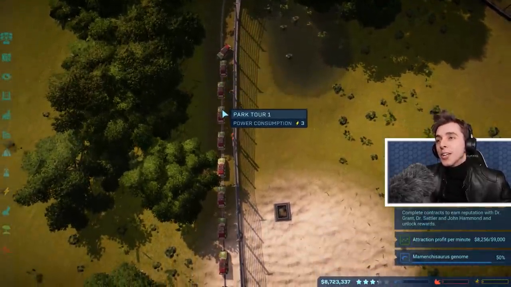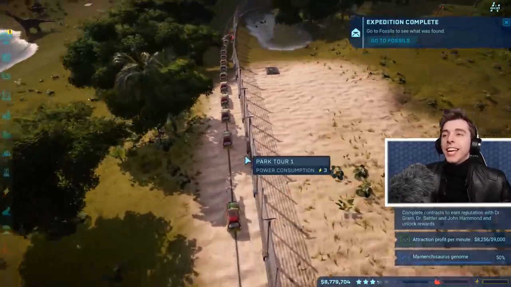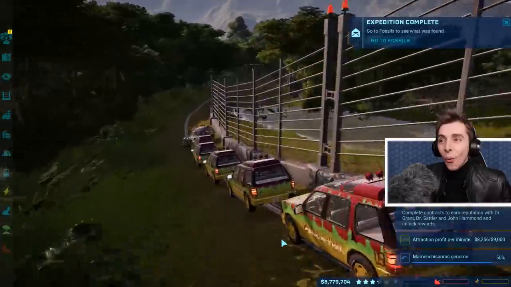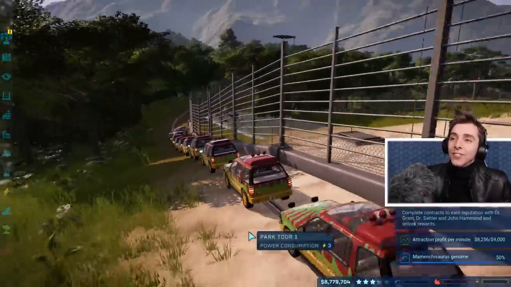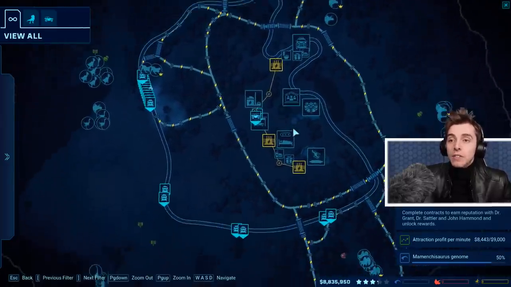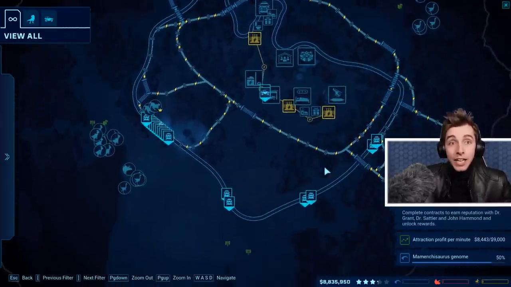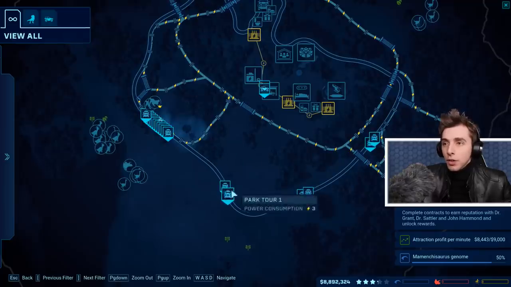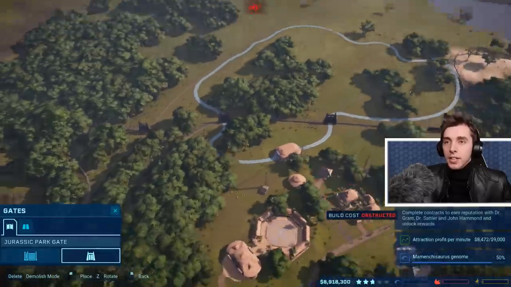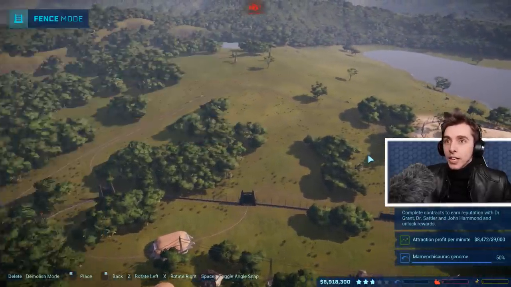Oh, 1, 2, 3, 4, 5, 6, 7, 8, 9, 10, 11, 12, 13. We got 13 cars! How come we have so many cars? Are they still leaving? Oh, they've stopped. I think we've reached the max amount of cars you can have in the game, which is 14, 15, 16, 17, 20. You can have 20 cars on your tour. Yeah, there we go. We got another tour. All we need to do now is make another enclosure.